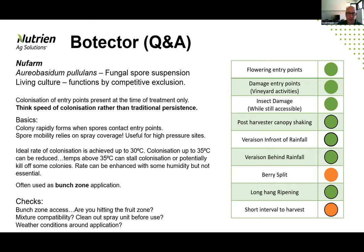What about environmental conditions and how they influence this colonization? Botecta thrives in the same conditions that favour botrytis growth — temperatures around 18 to 25 degrees. Having two strains of Aureobasidium pullulans gives Botecta a wide pH range and a wide temperature range, anywhere from 18 to 35 degrees. Once it gets above 35 degrees it does start to slow down, but botrytis infection also starts to slow down after that. Humidity isn't a limiting factor but certainly plays a part — if you have high humidity above 70% relative humidity, the Botecta will colonize even faster.